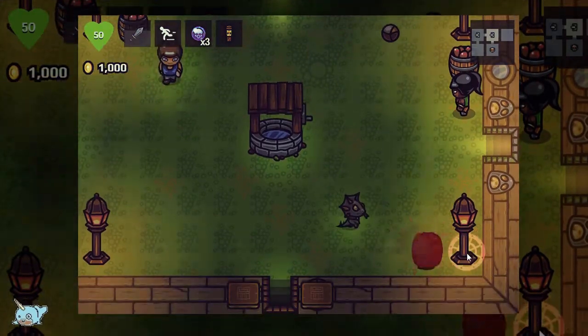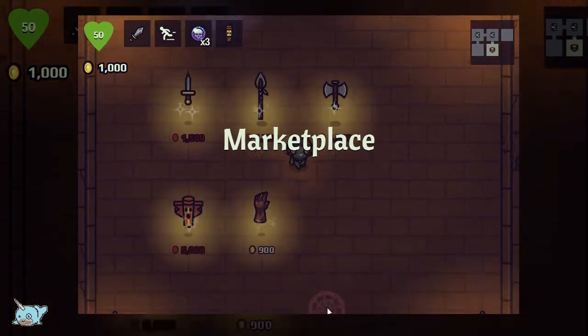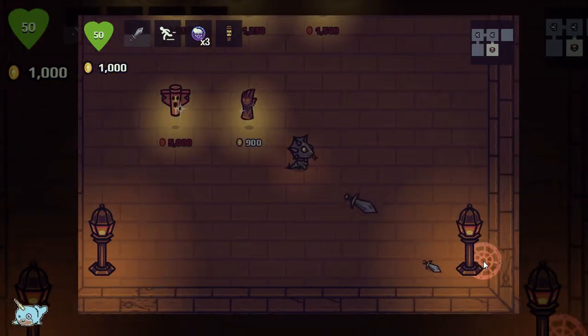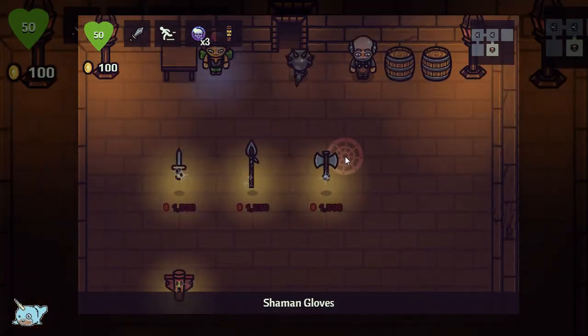That's 1,000. And is there anything I can buy in here worthwhile? I believe those are shaman gloves. Yeah, that's okay.